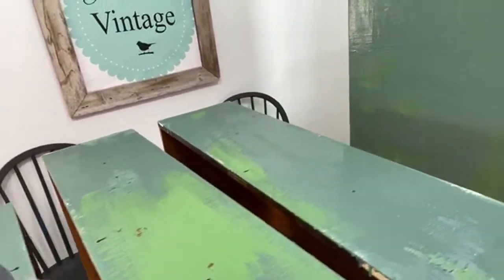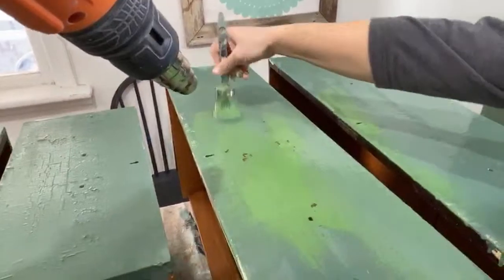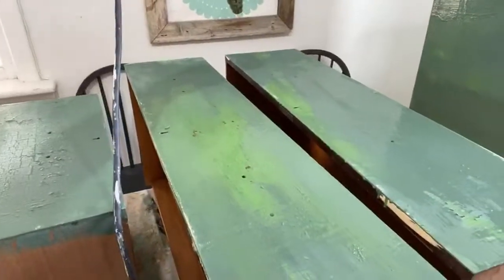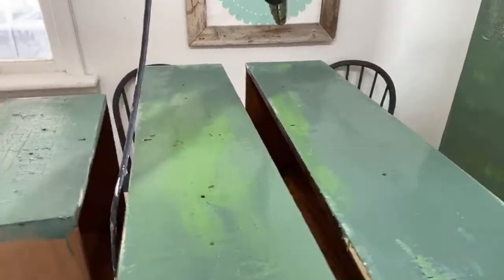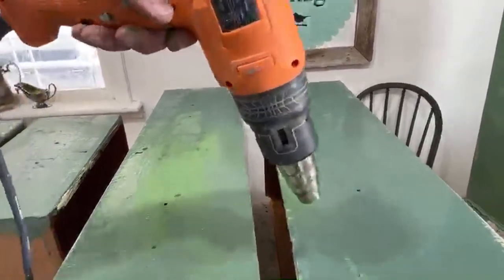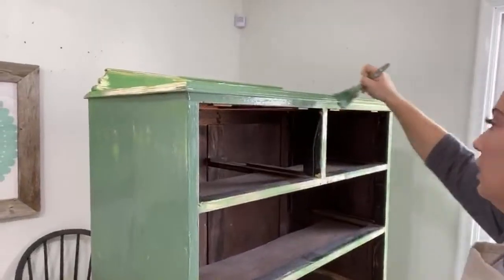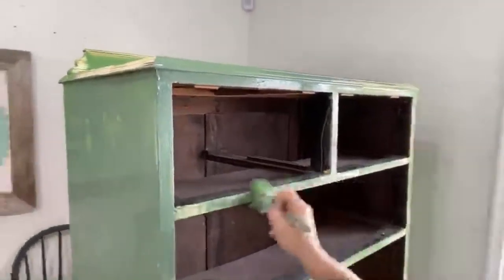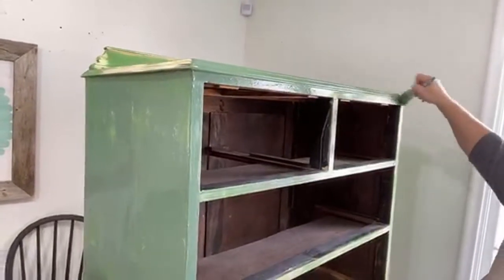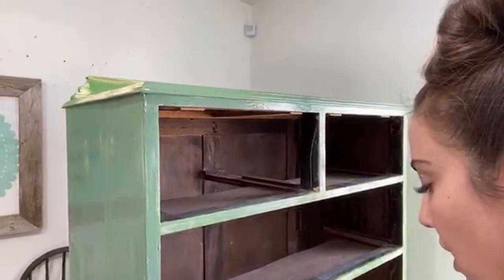There we go. I'll let that dry for a minute. Done, fixed. And now it has some good texture on it too. So the key in this is going to be making sure that we remove any loose paint and that it's sanded smooth enough so the transfer will adhere well. You don't want the transfer to come up later. And we will seal it with a top coat before we put that transfer on.